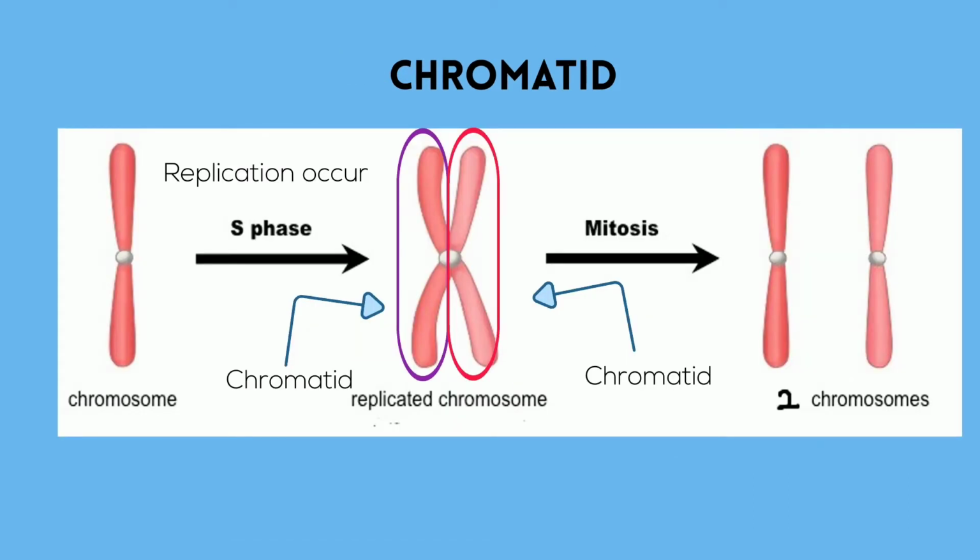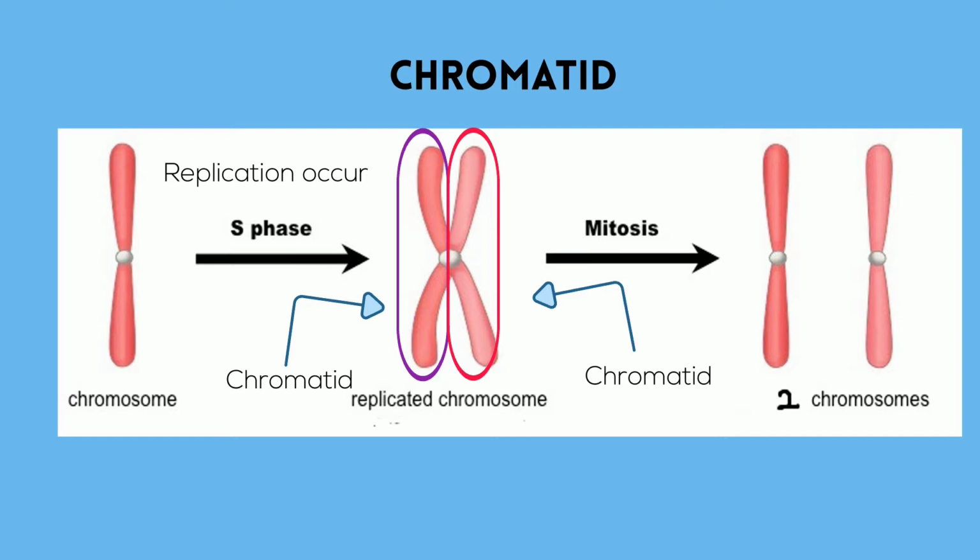As you can see from the picture on the left, there's a chromosome. When replication occurs, it creates another version of itself that is identical in DNA, and it will look like this. As we can see, they are identical to each other and attached to each other. As I circle this one, this is a strand that we call a chromatid, and there is also this one strand that we call a chromatid. In other words, this is a chromosome that has two chromatids.